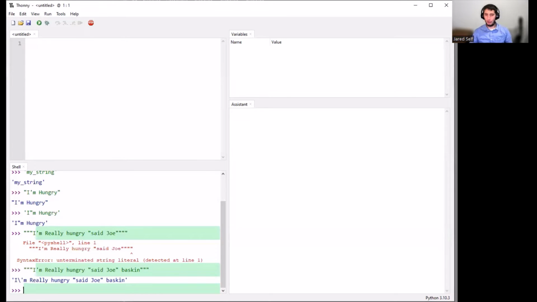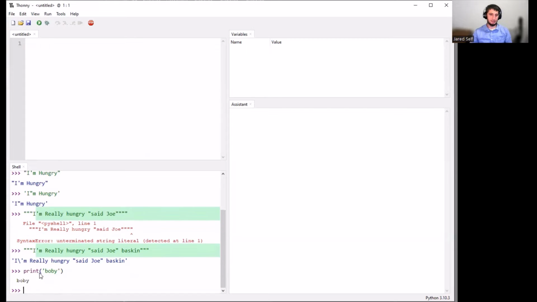Okay. Now, so far in this, all we've been doing is typing in, let's say, I'm hungry, and then hitting enter, and that returns this. Usually what you need to do, though, is use the print function if you want to see something like that. So if I say print, and then I go Bobby, just for the sake of it. Okay. Then it's going to actually print Bobby. Now notice back here, we're returning a string, and down here, it's actually printing the word. You can tell the difference because there are no quote marks around this. And so typically, if you want something to print out inside the shell, you want to use the print function instead of just trying to hit the enter button.